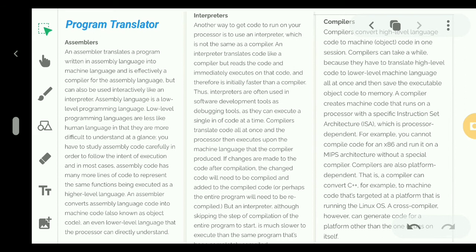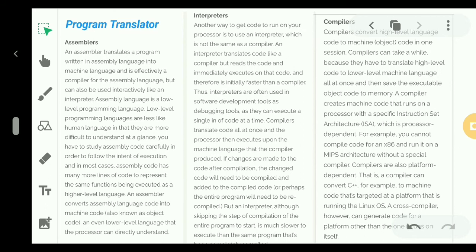The first thing we need is the assembler. An assembler translates a program written in assembly language into machine language. It is effectively a compiler for assembly language, but it can also be used interactively like an interpreter. Assembly language is a low level programming language.